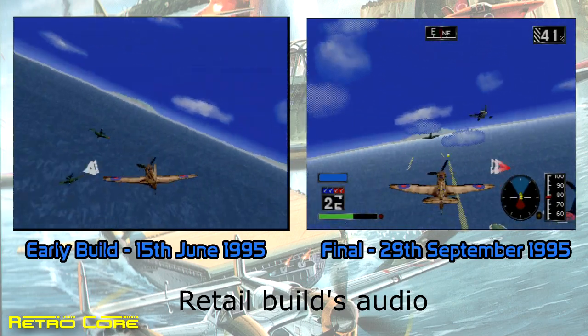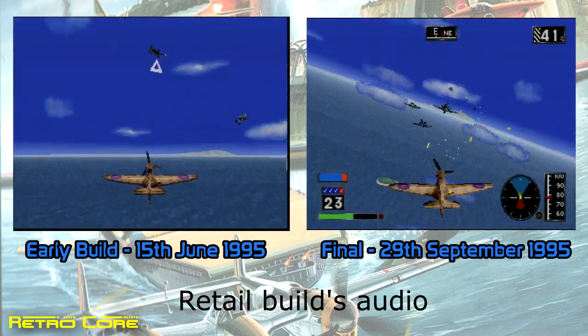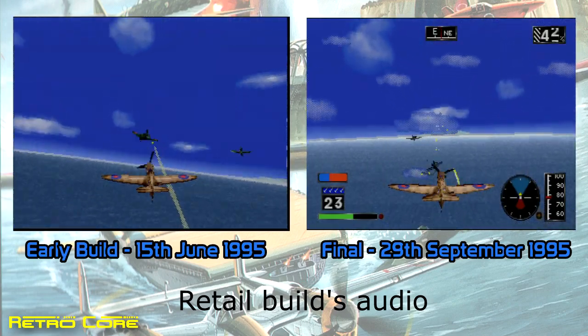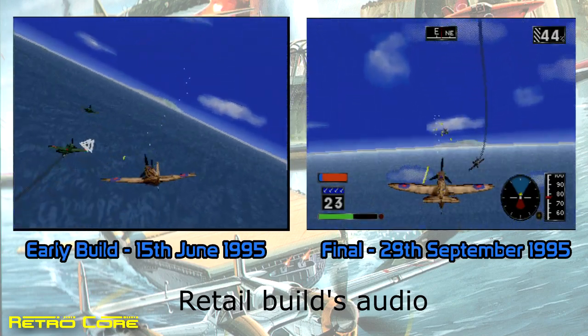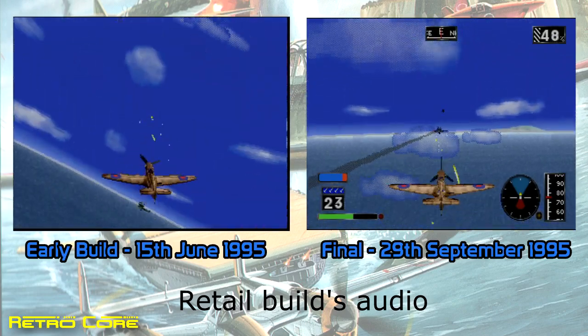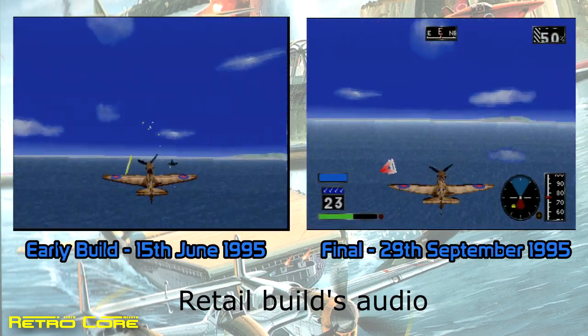In the final build, they use a little trick to make the polygons more solid. If you fly far away from an item, the textures will disappear from it. In the early build, the textures are always there. Also in the early build, the textures are of much lower quality.